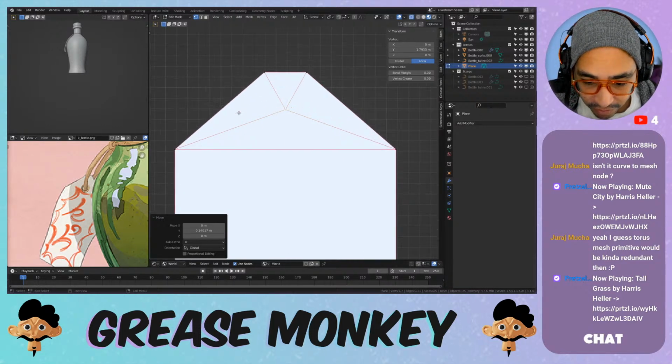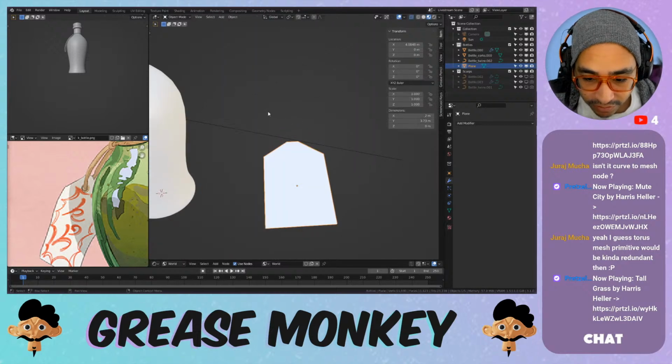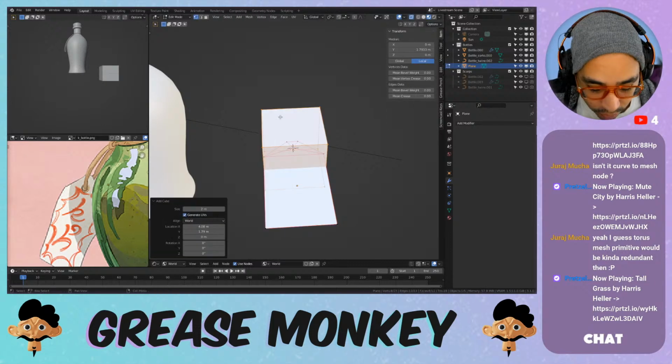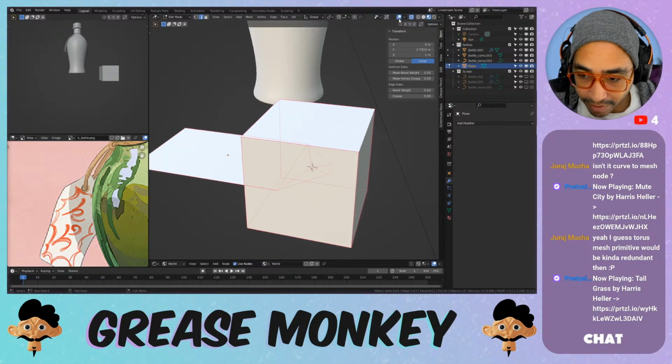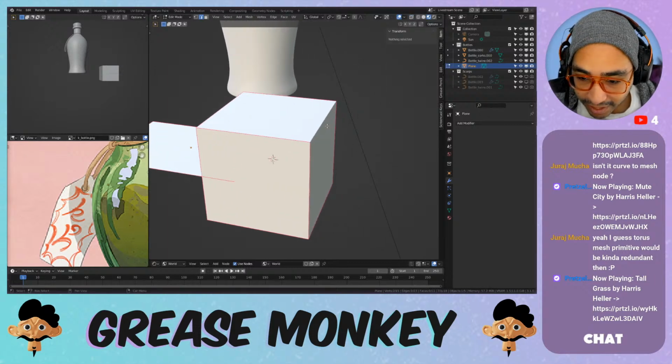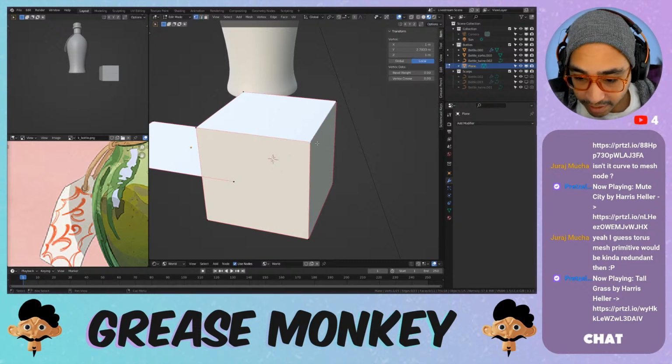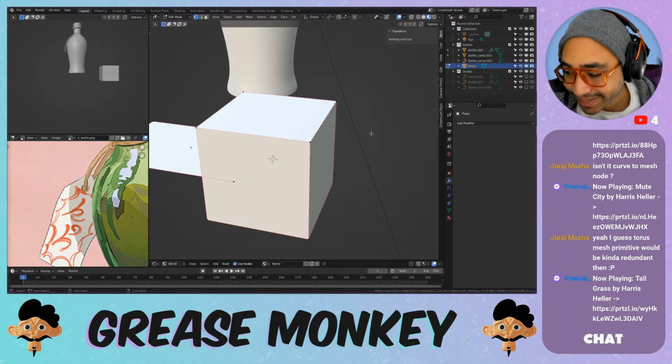So usually when you bevel an edge, and just for a quick demonstration, you select the edge, you hit Control B and you bevel it, and that's what you do, right? But when you go to vertex mode, you have the vertex here, and you hit the same thing, Control B. It doesn't do that. There's actually a different option, called vertex bevel.